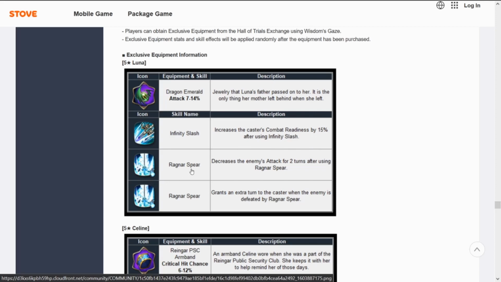Her S3 decreases the enemy's attack for 2 turns after using Rengar's Spear. So it could be viable if you were to run her in Wyvern 13, where you need debuffs. It's a 2-turn attack break, and it's also a 2-turn decreased defense. But that means you need to build effectiveness on her, and I don't know if you really want to do that, right? Rengar Spear grants an extra turn to the caster when the enemy is defeated by Rengar Spear.